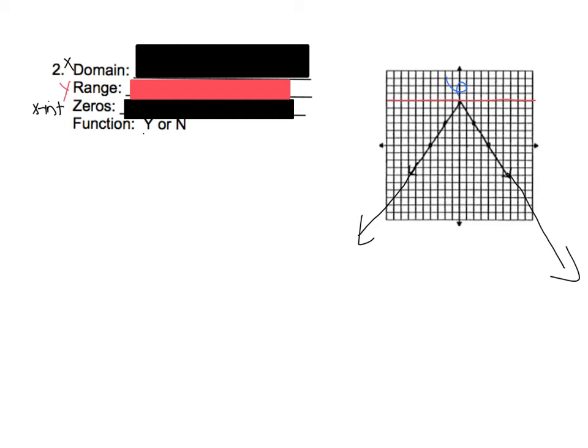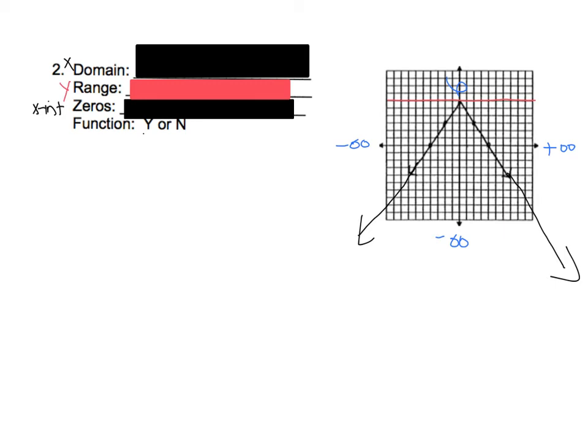All right, counting going down, well, because we got arrows, that means I can continue forever in the negative direction. So we're just going to write negative infinity, because I am not going to count. And now let's look left and right. So if we go from 0, 0 to the right, again, it's going forever in that direction. So that would be positive infinity. And it does the same thing going towards the left, so that would be negative infinity. All right, so the only limitation we have is up here at the top with the 6. Okay, that's the highest we're going to go.